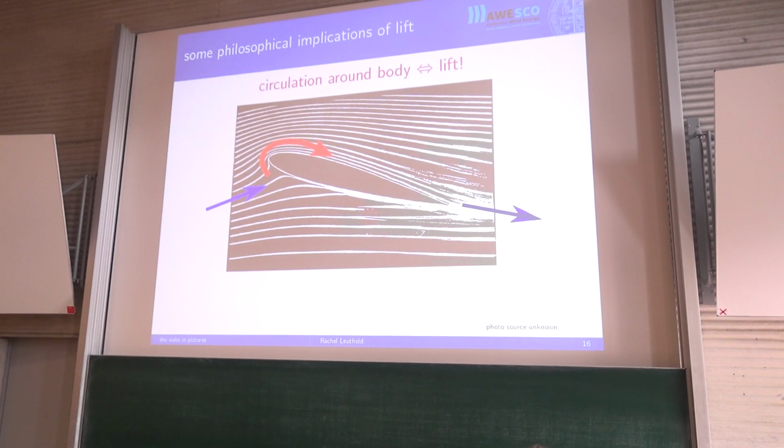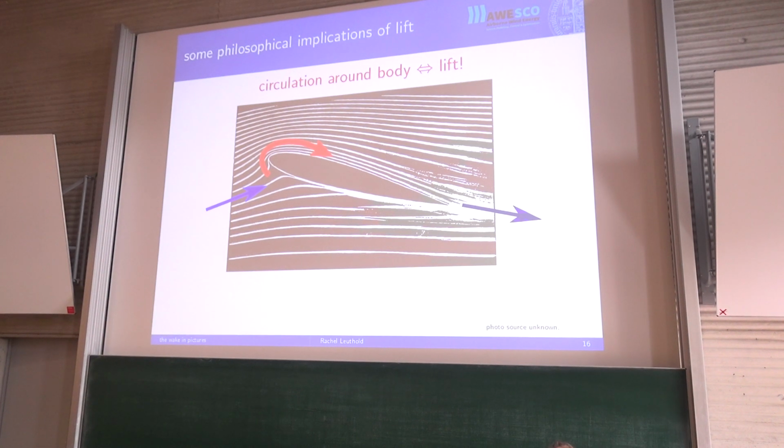And what we've seen in this past series of sketches is that any time you have this circulating flow about a body, you also have lift on that body. And the other way around. If you have lift, you also have the circulating flow around that body, because Newton's laws hold true. So these two properties are synonymous and they always happen together.